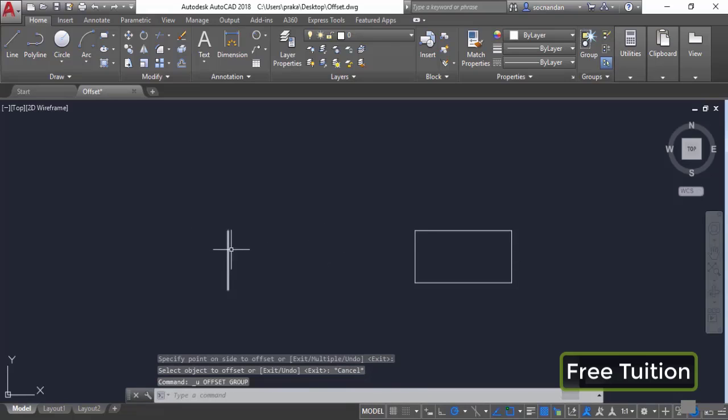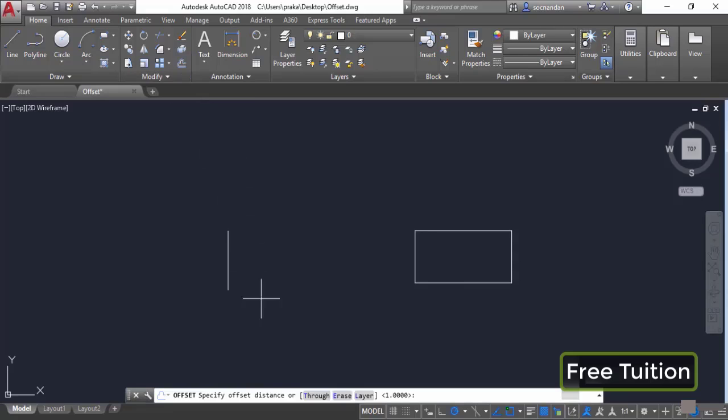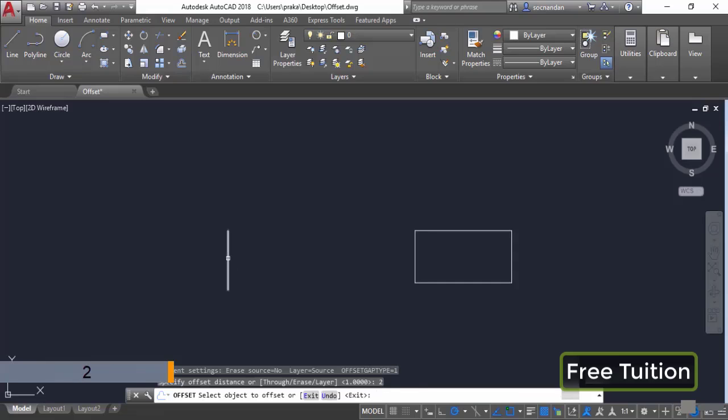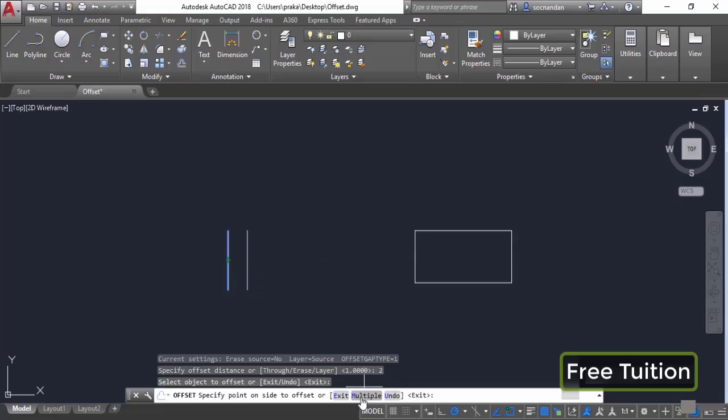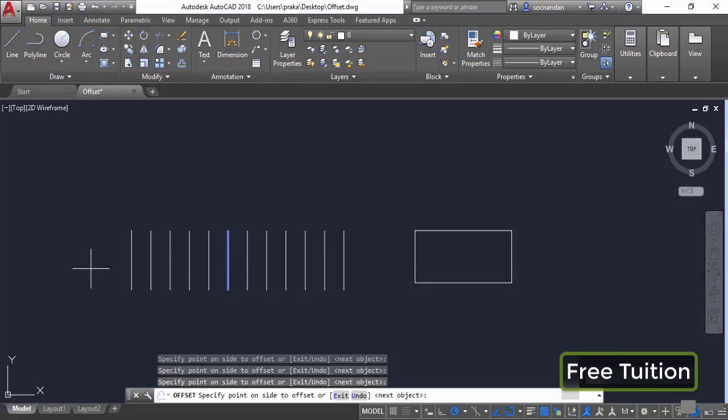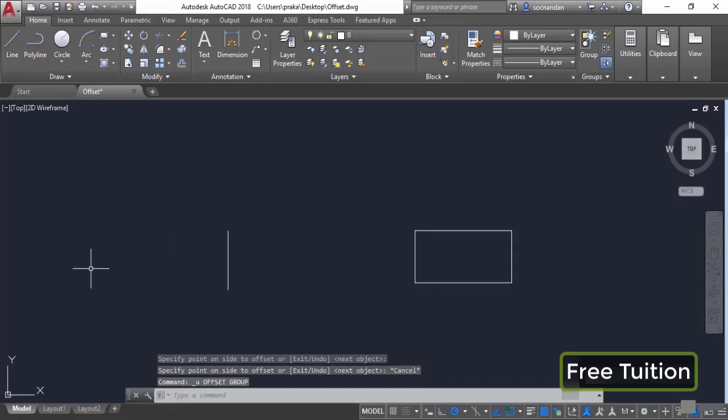Now let's say that we want to make multiple copies of this line without selecting the offset tool again and again. For that, select the offset tool. Now specify the offset distance, which is 2 in this case, select the object, and from the command line select this Multiple option. Now you can see that our command is still in continuation even after clicking. So I clicked and still we have this command, and now you can keep on clicking on the side where you want to create multiple offsets. You can repeat the process for this side as well. So now let's press the Escape key again and press Ctrl Z.